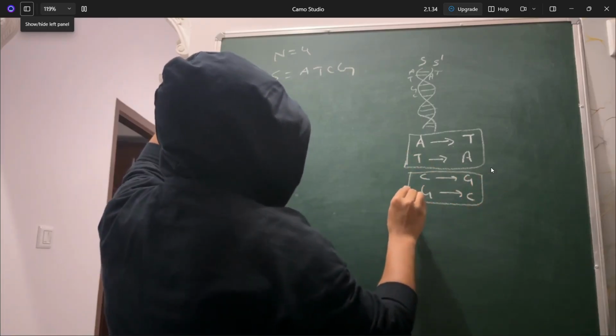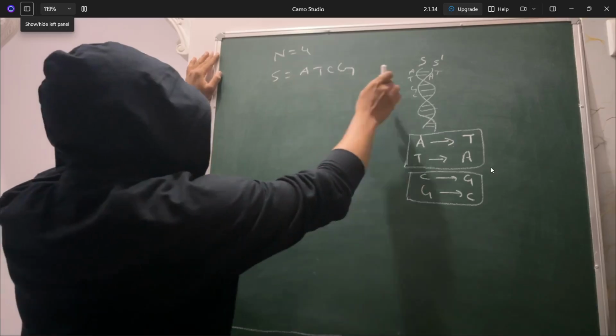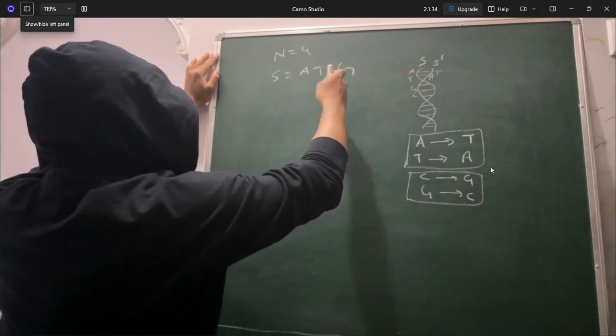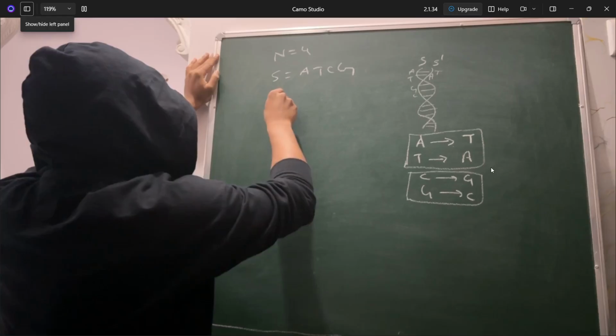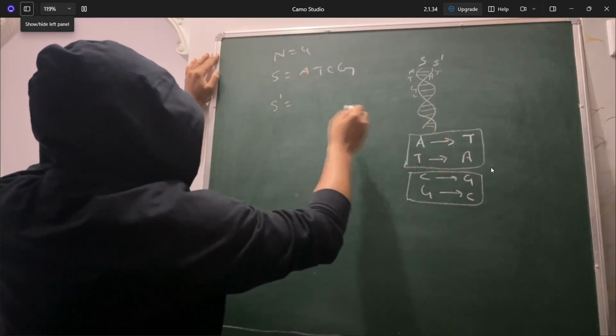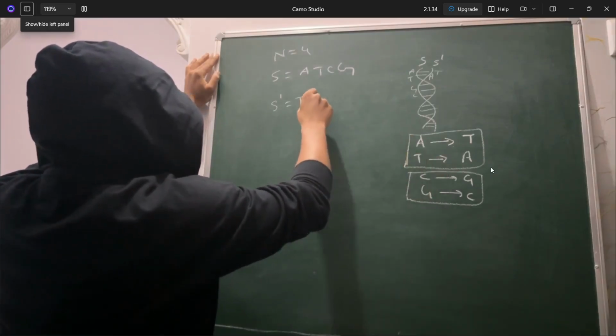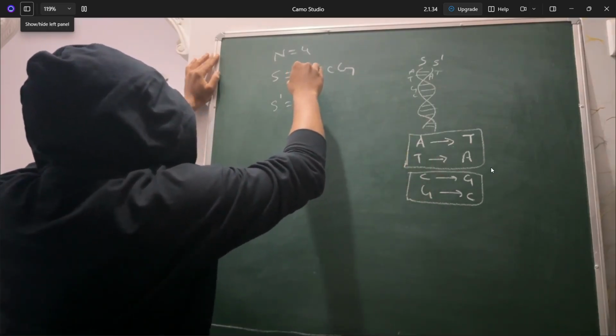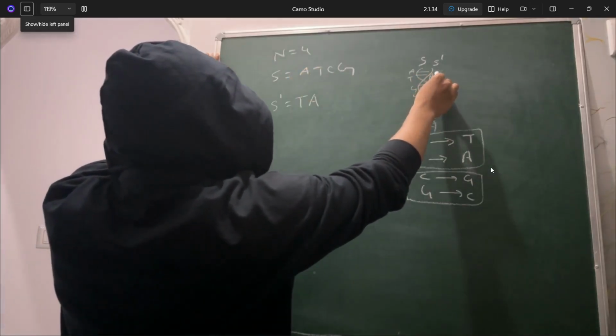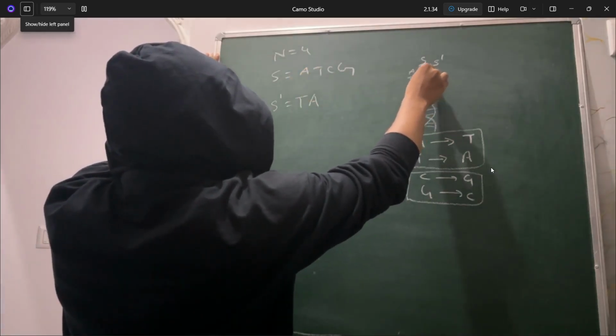It's easy only. They have given string S, which is ATCG. We'll have to find S dash, and we know A's complement is always T. Whenever there is A, we'll have to put T. Whenever there is T, you'll have to put A. If you think of it as a DNA, A is bonded with T in the S dash strand.